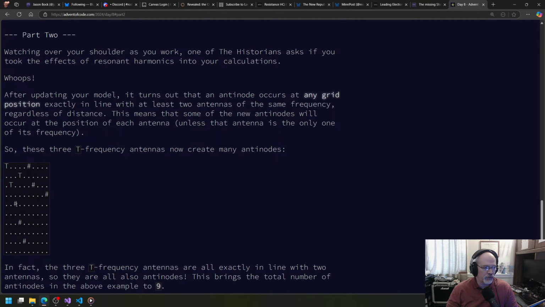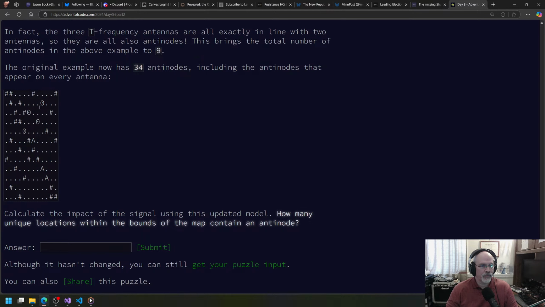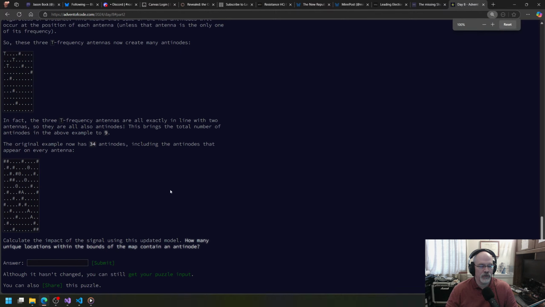You would do the transform for this, okay? Then you do it again if it didn't go outside. Then you do it again. Oh, it's outside, you stop. You go the other way. You do one, oh, you stop. So you're just adding on more antinodes. And you can kind of see that here as well. So how many unique locations within the bounds of the map contain an antinode?